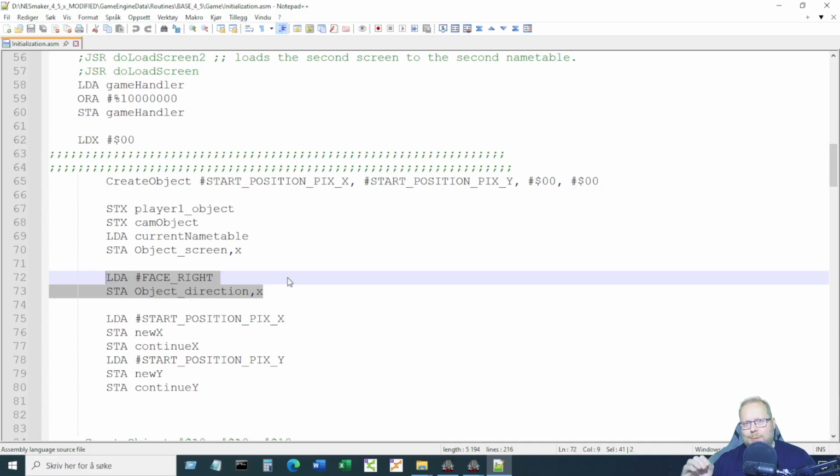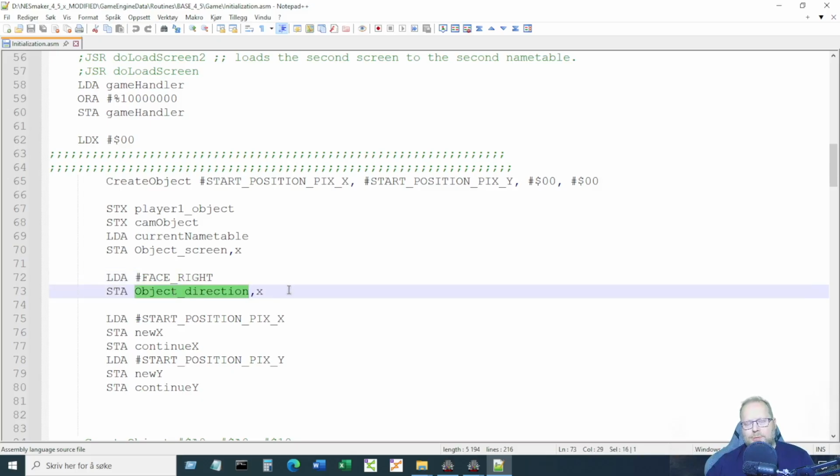It won't go anywhere because the player does not have a facing direction. So that's why I added face right to the object direction here in the initialization script, so that now when I start my game, I can just push the shoot button and I'm going to shoot right. So it's just a little detail, but I like to add stuff like that to polish my game.